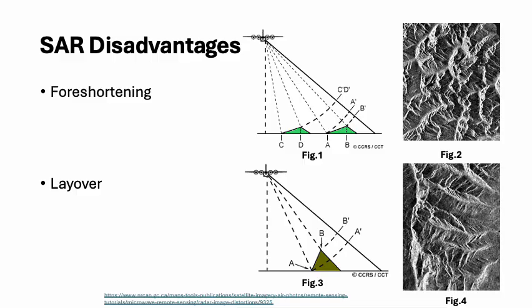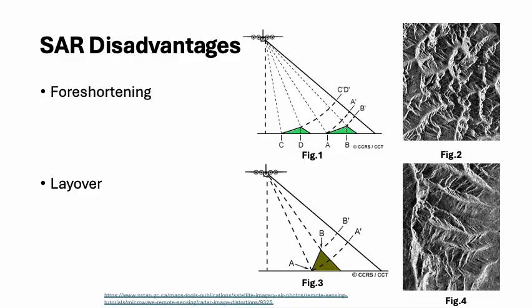Radar foreshortening and layover are two penalties which result from relief displacement. Figures 1 and 2 show the foreshortening effect. When the radar beam reaches the base of a tall target like a mountain, tilted towards the radar, before it reaches the top of it, foreshortening will occur. Again, because the radar measures distance in slant range, the slope A to B will appear compressed and the length of the slope will be represented incorrectly, that is A dash to B dash.